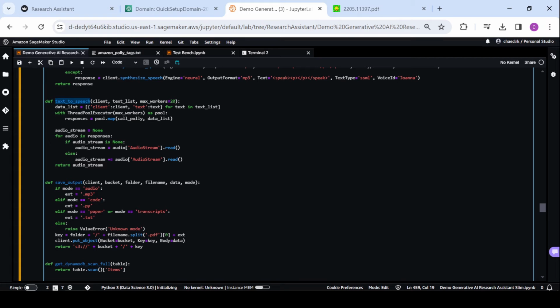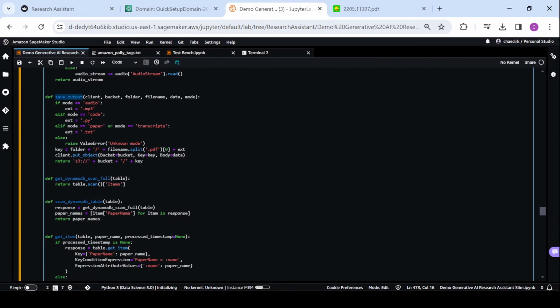And this is just a function setting all of that up, right? So what this also does is essentially split up the podcast into sentences, more or less. It's not necessarily sentences, but essentially sentences. And then it will process each of those sentences, or get the audio for each of those sentences. And then I'm just concatenating them all. There's some save output that sends the necessary information to the correct S3 bucket.